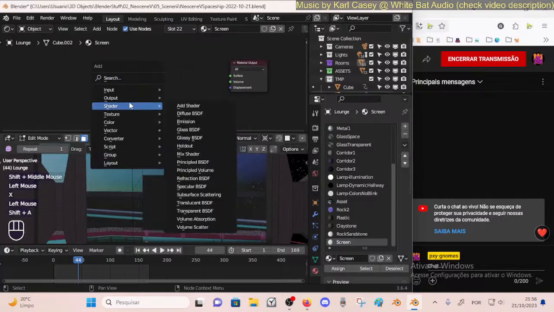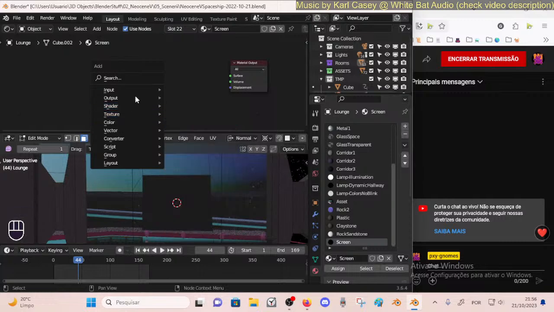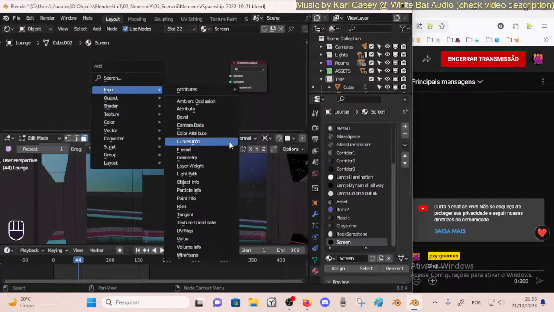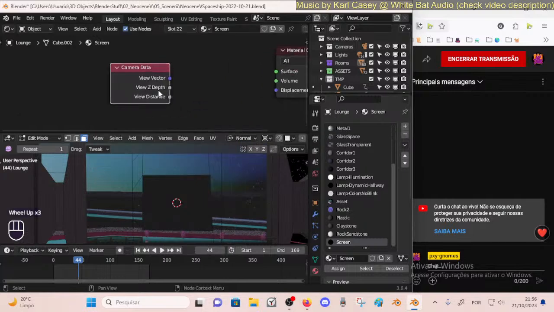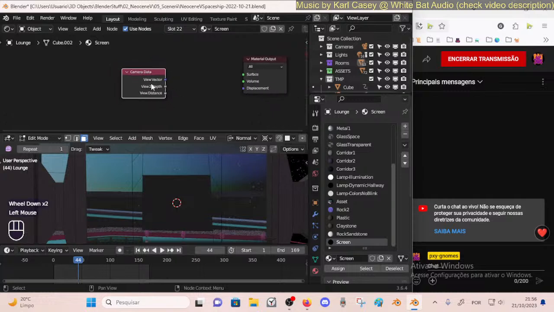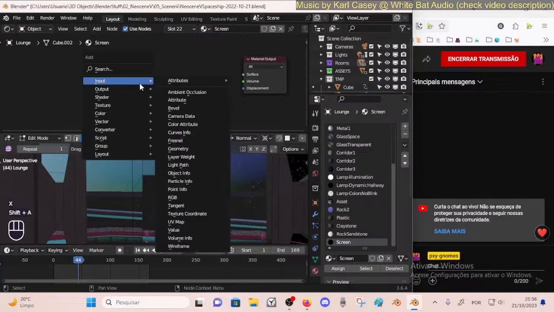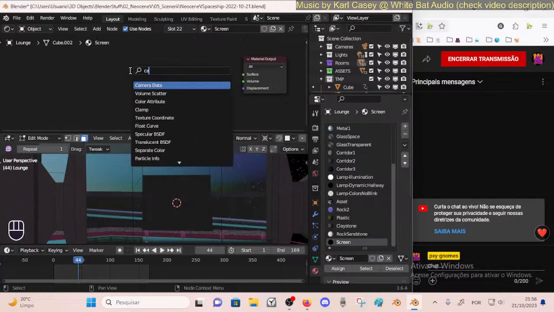We want something. So here's the question: is there some camera data? Directly, I found something. Retrieve information about the camera and how it relates to the current shading point's position. I'm not sure this is exactly it: view vector, view z depth, view distance. It doesn't seem like what we need. Let's see if there's anything about the camera.